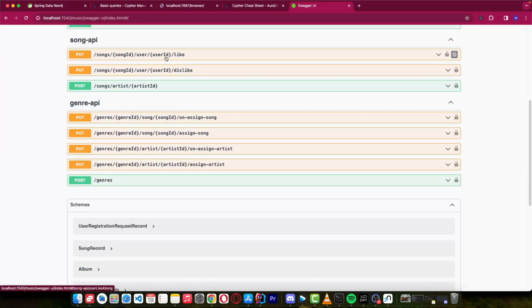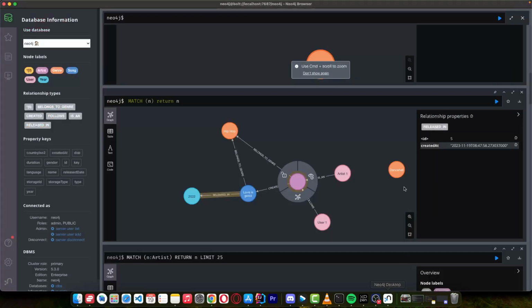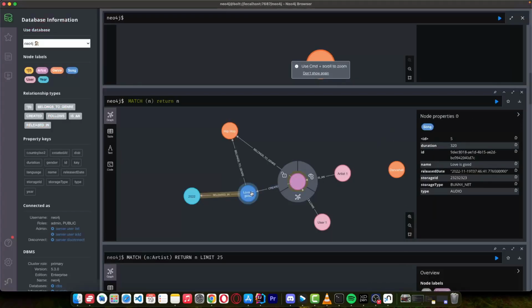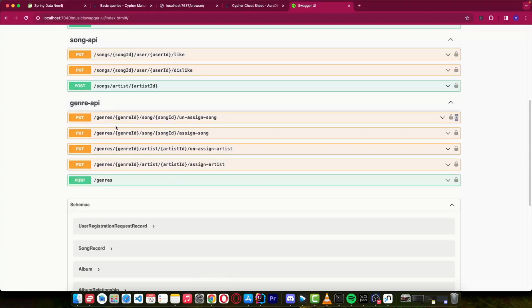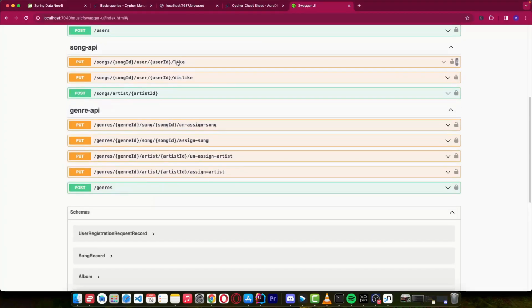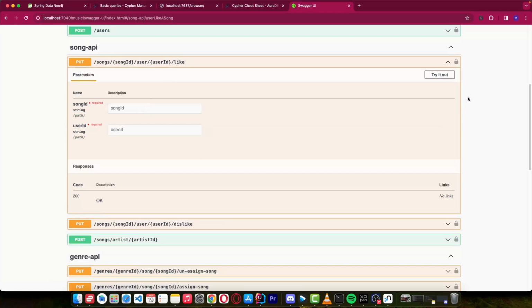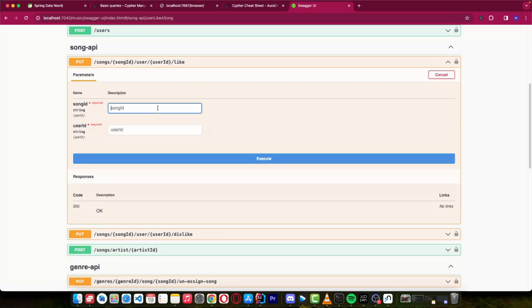So we need a song ID and user ID. What we have right now, if we come back here, we have this new song which we created. So you just come and copy the song ID, and we can come back here, and we want a user to like, and we can try to do this. This is the song ID.